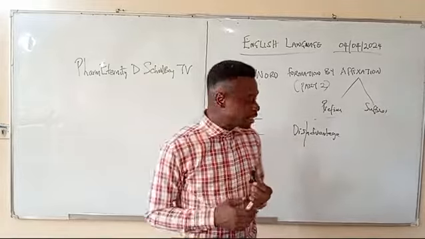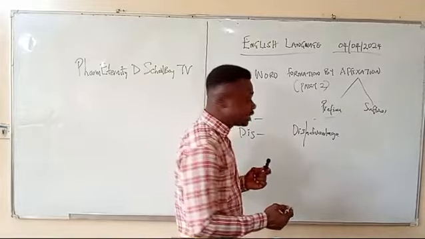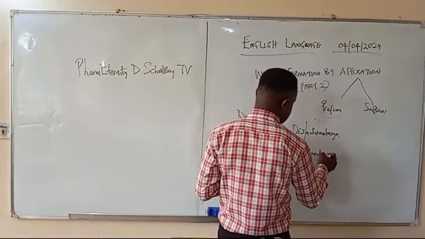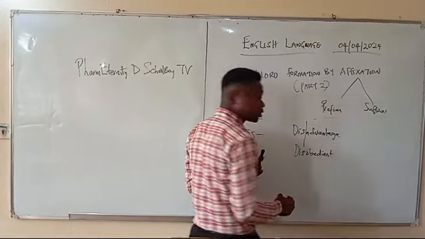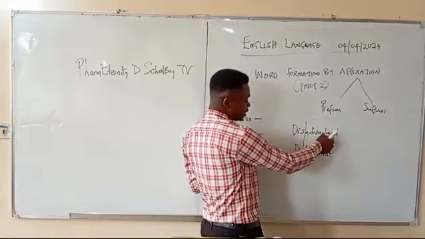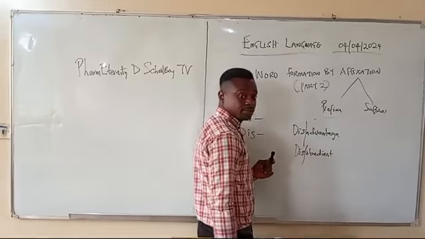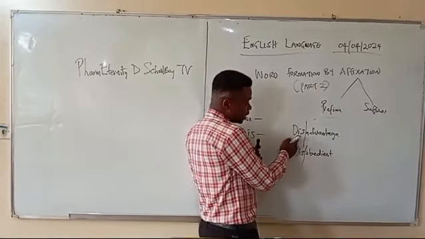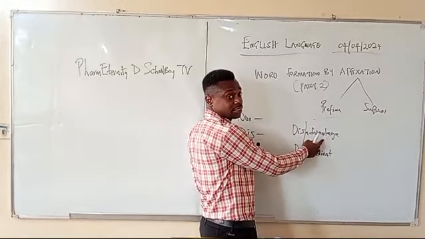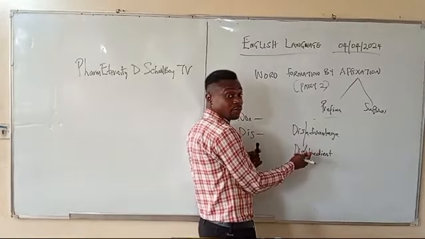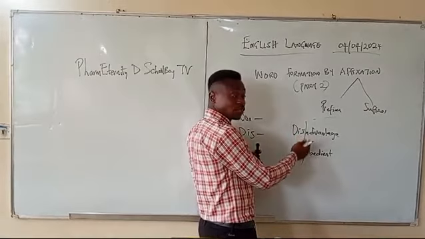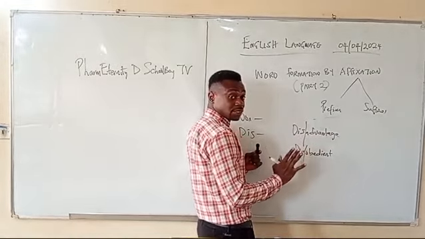Okay, there are other words like that. Disobedient. Disobedient is also the same thing. Disadvantage, disobedience. As you can see, this here is the prefix that changed the meaning of advantage, but it did not change the form. Advantage is a noun, so disadvantage is also a noun. So the form is untouched.